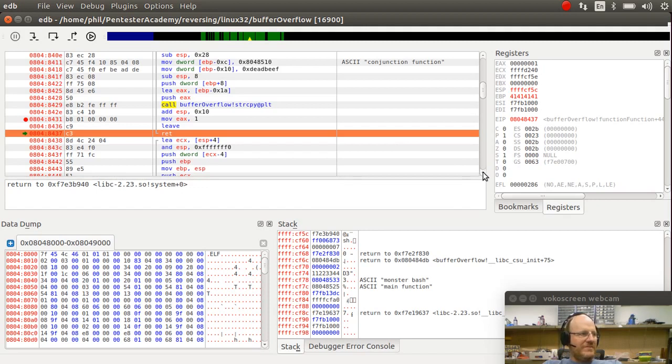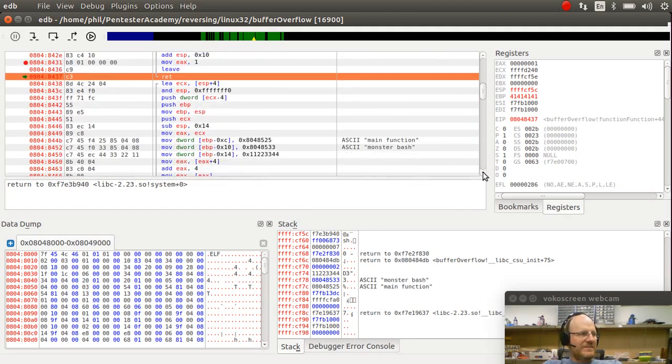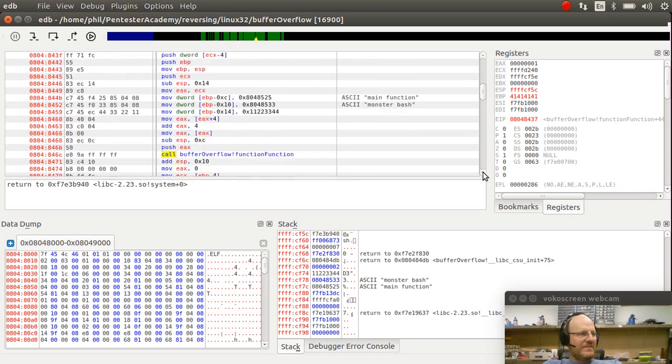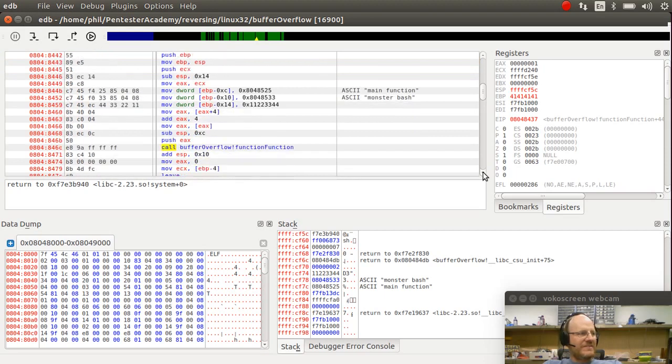Well, let me have a look right here. I have a pointer to the string monster bash. And that is stored at 8048533.